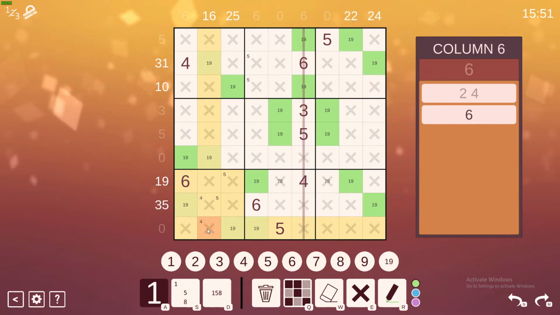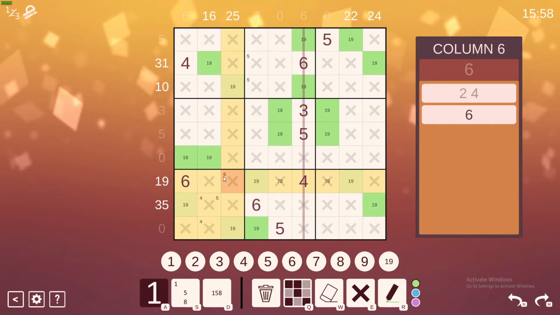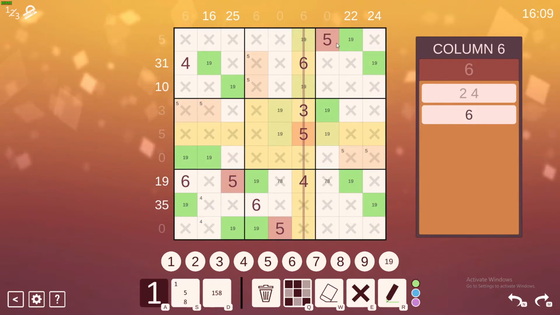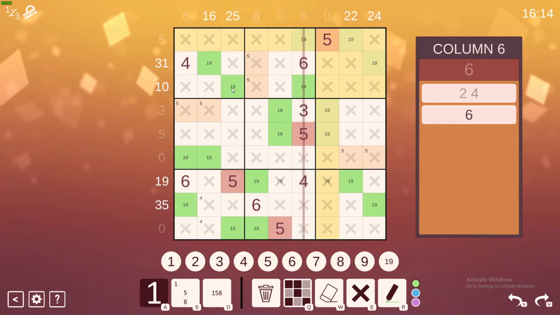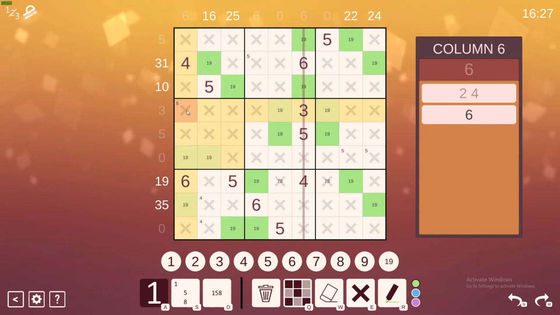Because if we have a 4 here, we can't have a 5 there. If we have a 4 here, we definitely couldn't have a 5 there. So we can go ahead and place our 5. Now we have a 5 in one of these two positions. A 5 in one of these two positions. A 5 in one of, well, no, wrong. A 5 cannot go up here because of this 5. It cannot go here because of this 5, and it also can't go there because of the 4, so we have a 5 right here. To place that 5 now.